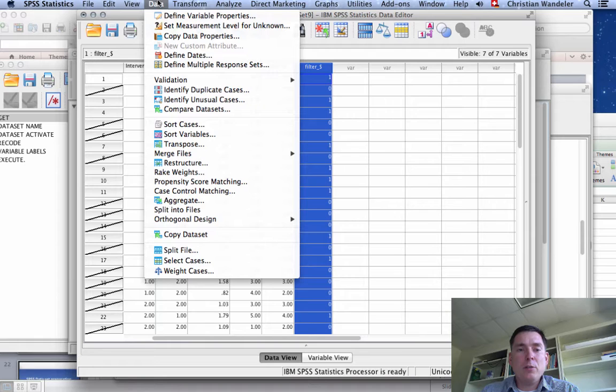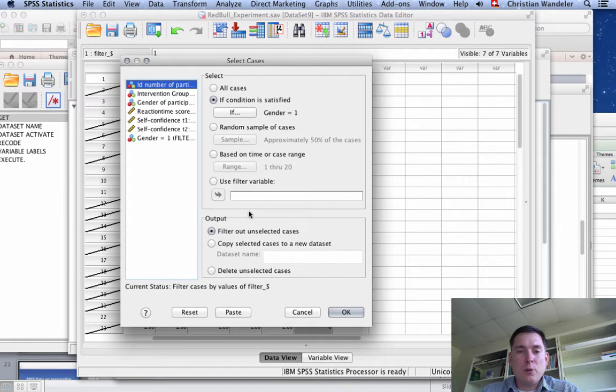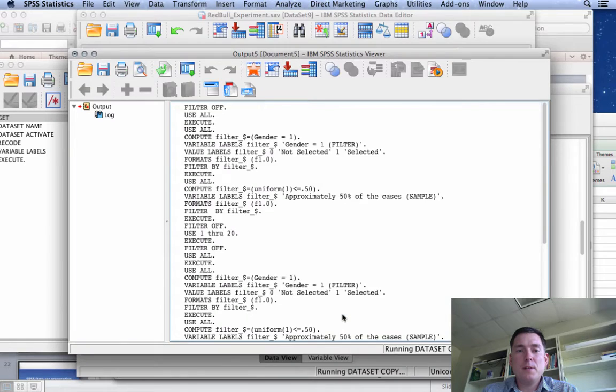Now what we could do is, again, we're using the same selection procedure, gender equals 1, but now we change the output. So we say copy the selected cases to a new data set, and let's call this Red Bull experiment females. Hit OK, and what happens?